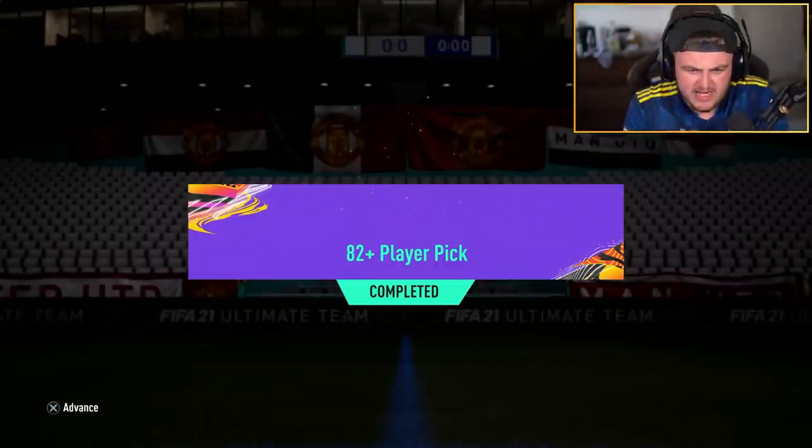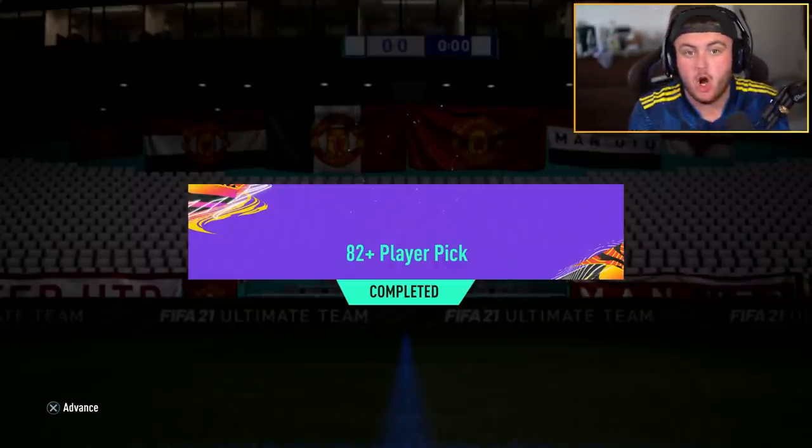So, EA just dropped 82 plus player picks. We're going to open a bunch of them and hopefully get something decent.